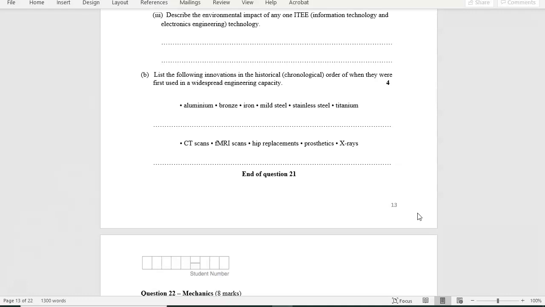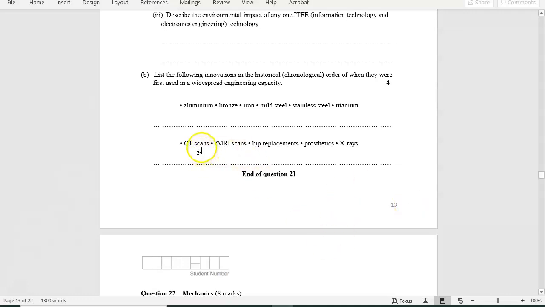So titanium is last. Now, if someone wants to argue that they found a specific resource that contradicts that, I'm willing to look at it. But the thing I'm most interested in is what we wrote down in class, the notes that I provided to you. That's really the basis that I'm using here.